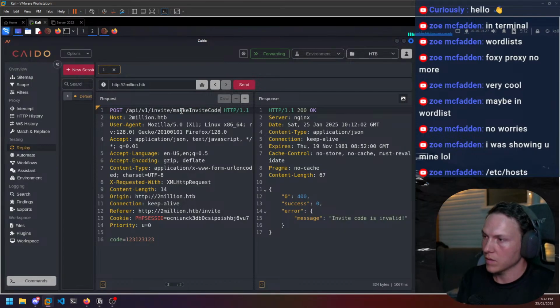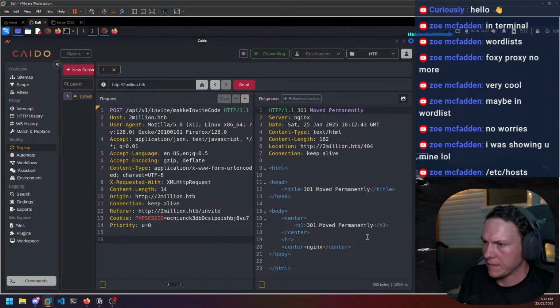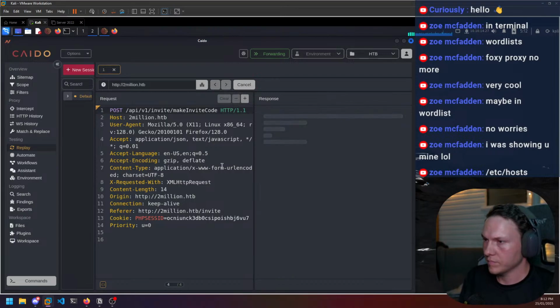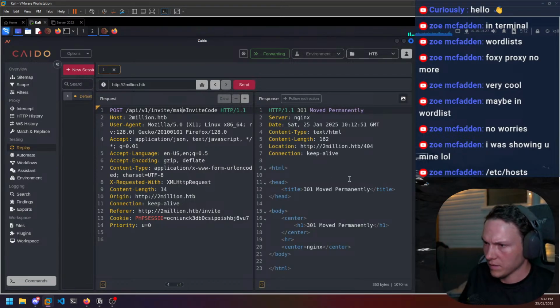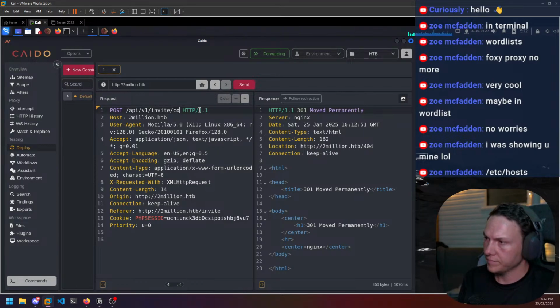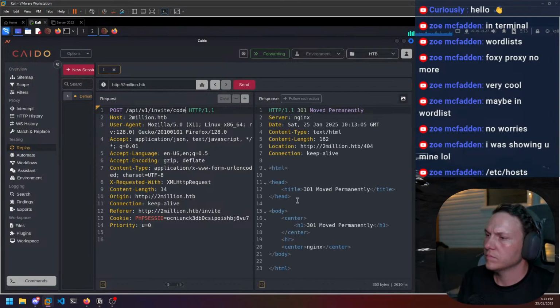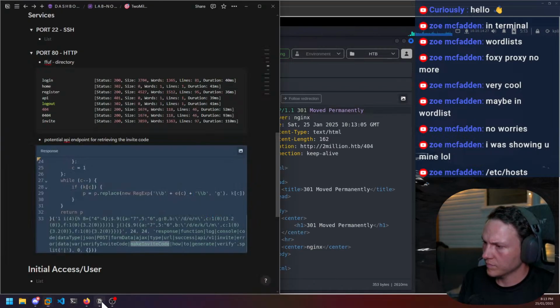Invite code. Oh. That's not right. What else have we got here? Verify invite code, make invite code.